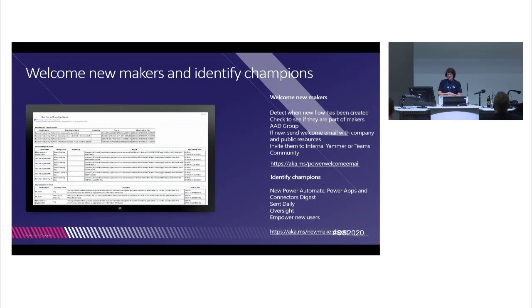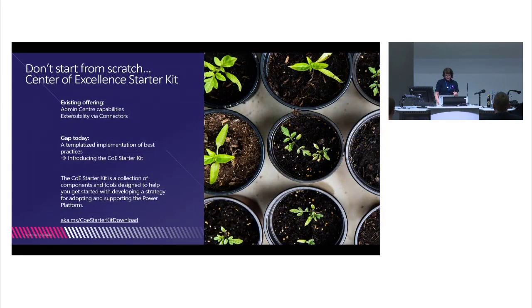You could also implement a flow that sends you a new maker digest, so a list of all the new resources that are being created in your environment, and you could get that weekly or daily, for example, and it just helps with the oversight of how many resources are being created, how many makers do I have, etc. So really a good way of staying on top of things there. You don't have to start from scratch there.